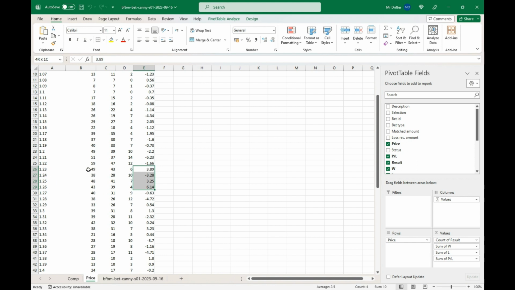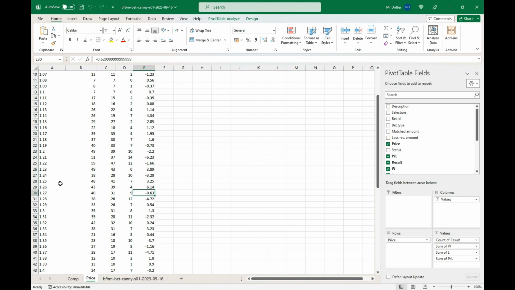Because as you can see, that means so far we'll have put 178 bets on, and we would have won 151 of them, and we would have lost 27 of them, and we would have made a profit of £10 exactly, just with £1 stakes.